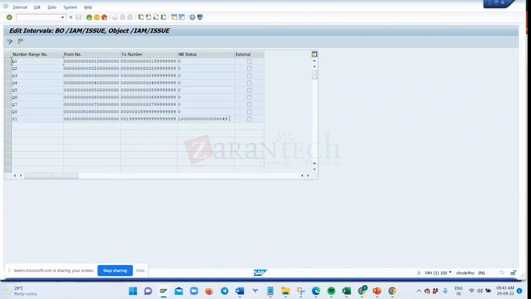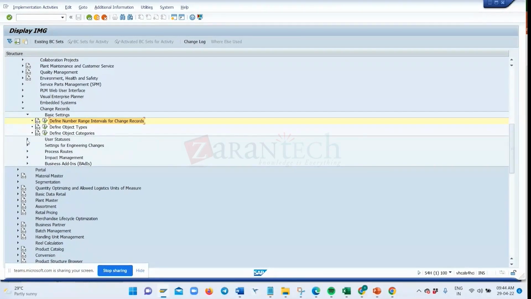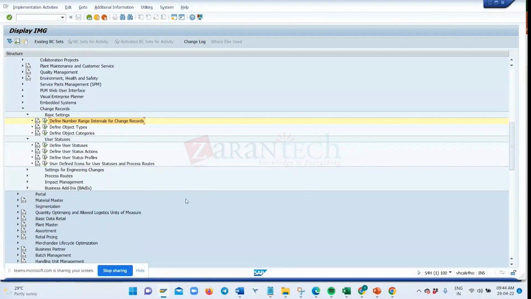This is currently used for the change number which is running now, starting from 100. I came across this at one of the clients in a recent S/4 implementation of ECM. I got to know that this is very big. This number will be read by our R&D people or engineers, and they will say, please remove this kind of number, we don't want it. So there is an option. This kind of question will come up. So there are user statuses.